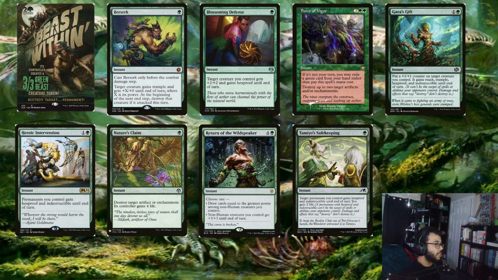And then you got Blossoming Defense, which just protects your stuff. And then it triggers Gargos to fight something, which is nice. You can use this as a combat trick, or you could use this as a way to kill something for 1 mana. Then you got Force of Vigor, which is an amazing card in green. Just to take out the Mana Crypts or early mana rocks on like turn 1, even before your turn. Like, alright, I'm going to Force of Vigor your Mana Crypt and your Sol Ring there. So it's nice.